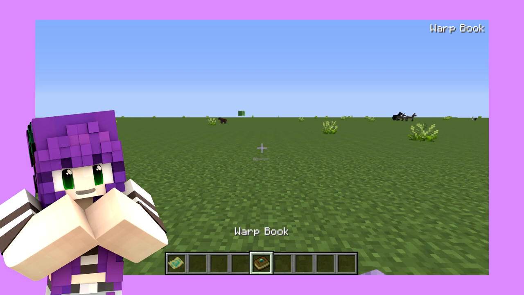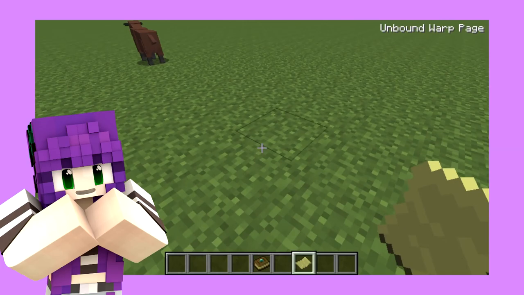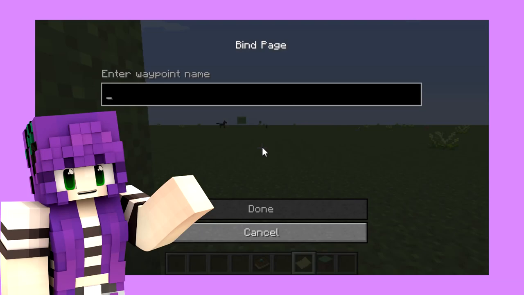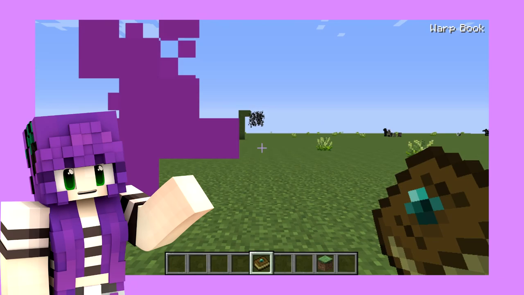So basically, how you use a warp book is you get an unbound page and then you right-click it in the spot that you want to set the warp to. And then you shift and right-click the book to put it into the actual book. And then the warp will be set and you can name it whatever you want. In this video that I'm showing on the screen, I show you how you do two. It's basically the same process over and over again. And then you can teleport back and forth from different points.